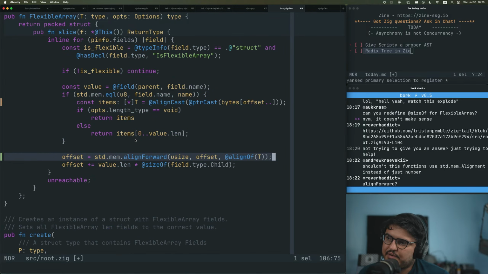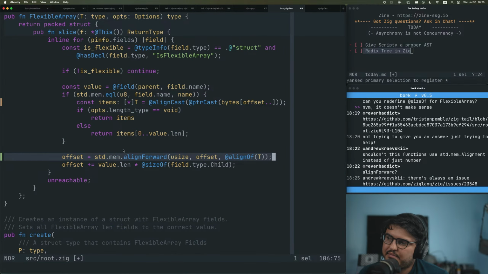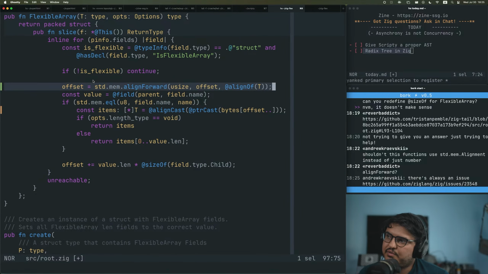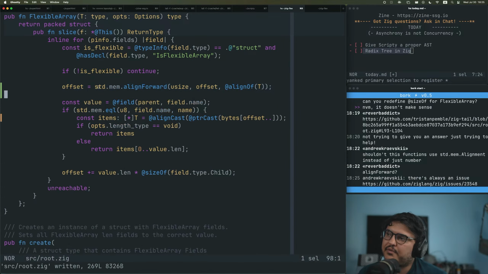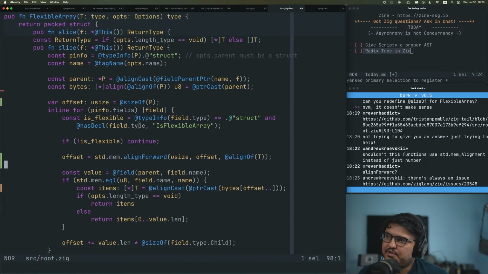And also, I think that this has to happen before. So we need to do this, right? We compute the offset right away. Sorry, we increase the offset right away. We take the current offset, we align it forward to type T every single time, immediately.